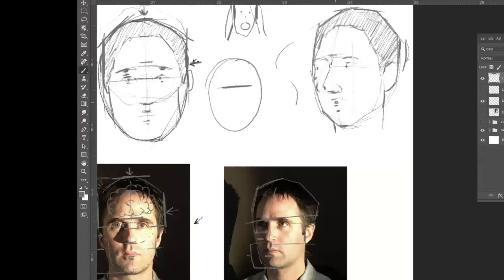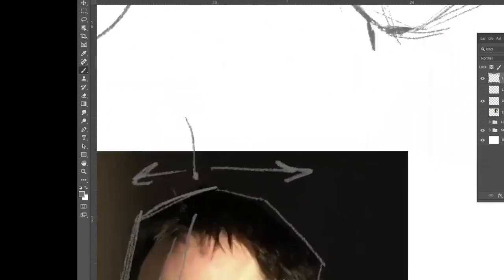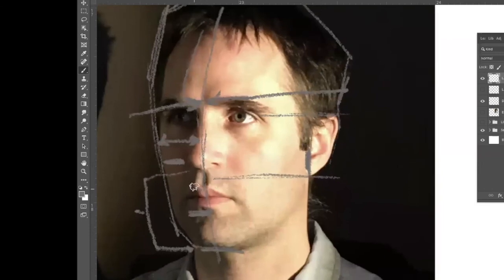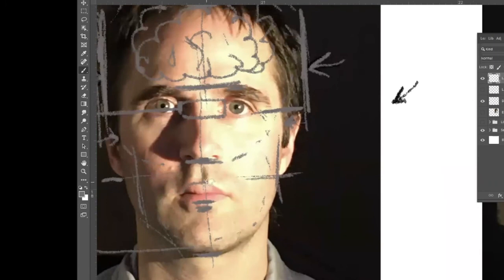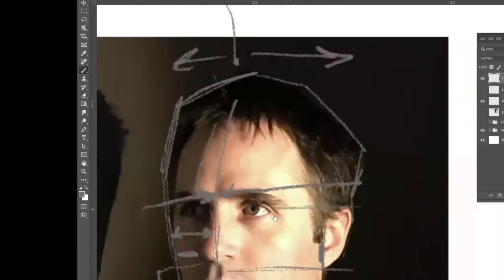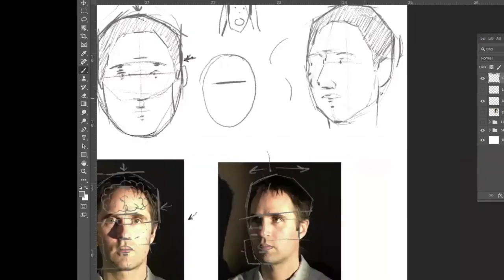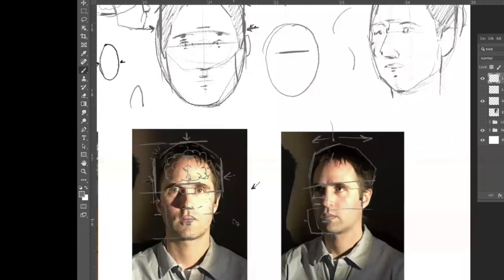Also be aware, if you're doing a three-quarter view, that the stuff on this side is going to be a different shape than the stuff on this side. If you look at my lips, this shape is just different than that shape. If I make my lips in three-quarter view look like my lips in front view, symmetrical, it's going to look weird. It's going to look like I'm twisting my lips or something. So make sure, if you're doing something that's not quite front on, it's not going to be symmetrical anymore. And in fact, front on is not even necessarily going to be symmetrical either.